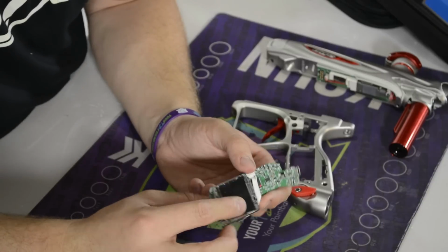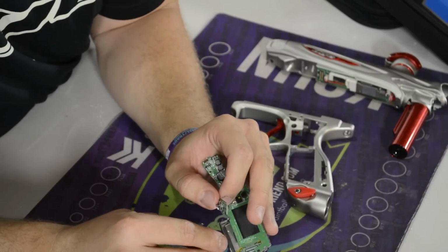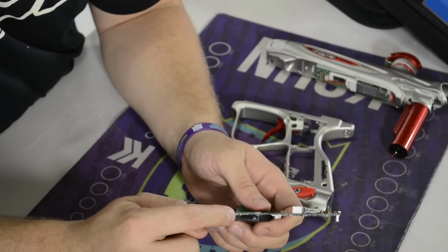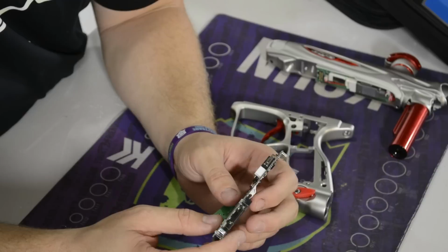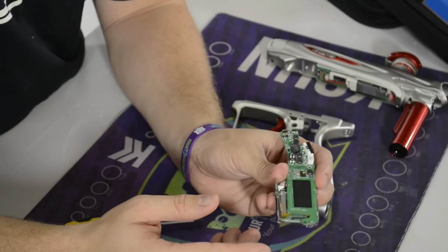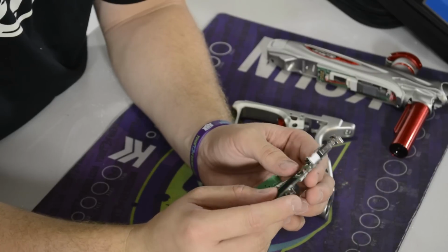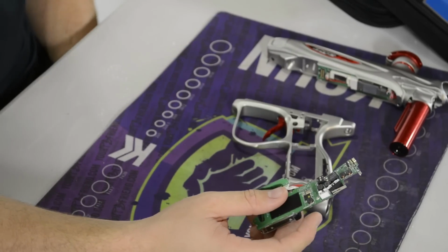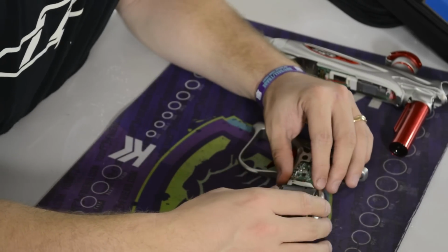The screen does have a thick plastic protector over the screen. You can kind of see underneath it, with padding on the edges for impact. And then if you can see underneath, there is a nice pad underneath the screen as well. So this screen is pretty beefy. To take it off, Die asks that you don't take it off, but to take it off, there are little plastic clips and you can pull it out. It's kind of like taking off the back on your cell phone. Again, let's try not to take that off. Hopefully none of you guys need to see this. Contact a Die tech or contact Die Paintball themselves before any of that happens.